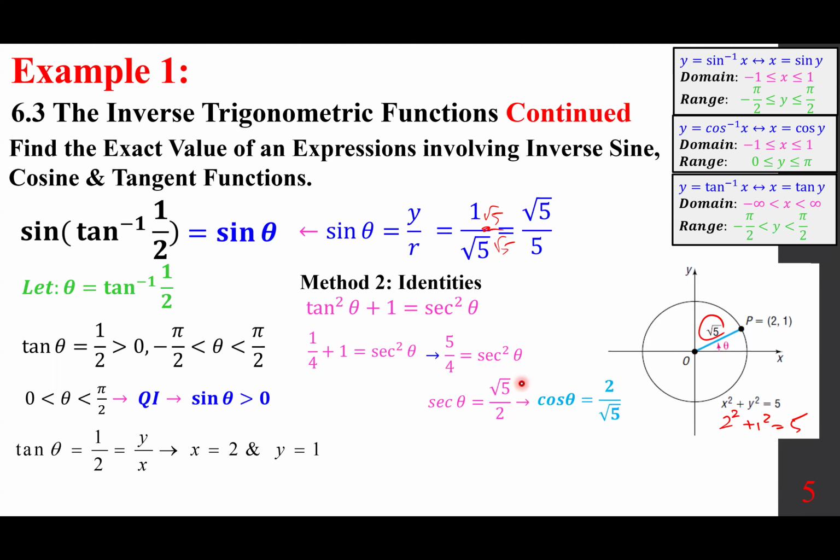And the relationship between tangent, sine, and cosine is tangent is sine over cosine. So sine is the product of these two. Remember, we want sine theta. So if we multiply tan theta, which is 1/2, by cosine, which is 2 square root of 5, we get exactly the same answer. Again, sometimes using circles may be easier, sometimes the identities, but we should be familiar with both methodologies.